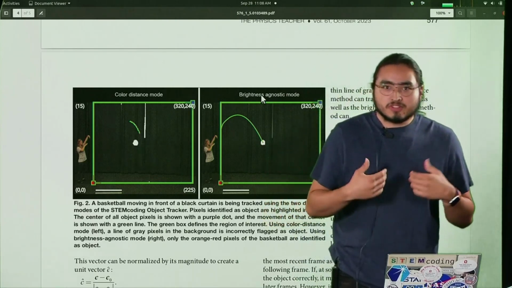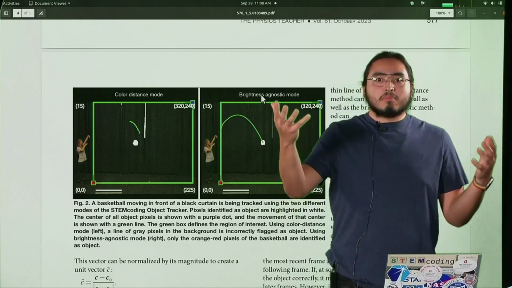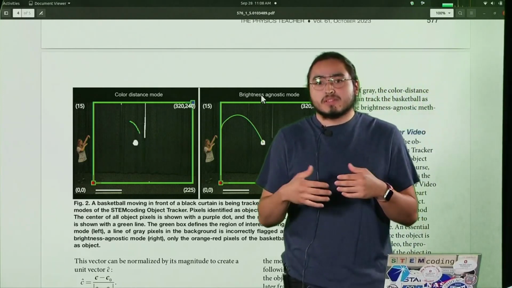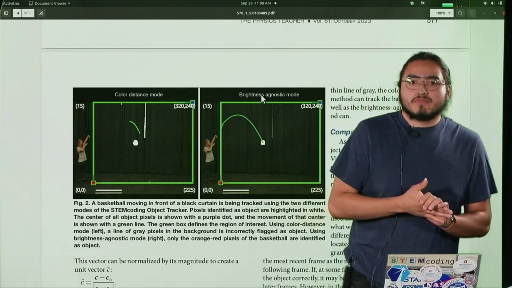And so we're fortunate now that we all got phones in our pockets. We could throw a ball in the air, record it on our phones, and we could put it into these tracker systems and then analyze how fast it was going and all these other interesting physics questions.